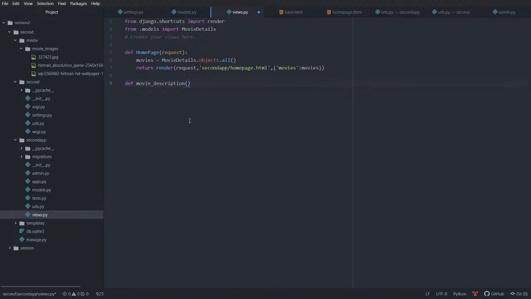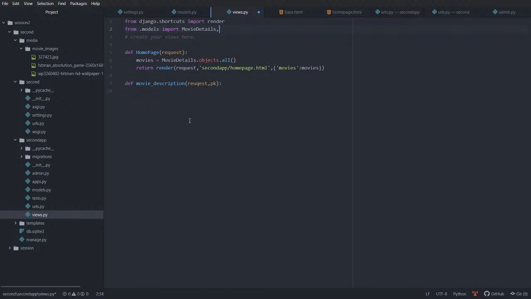Movie description, because I will also be showing a deep description of the movie alongside the reviews. So, request, comma, pk. Now I will tell you why I have written this pk here in just a minute.